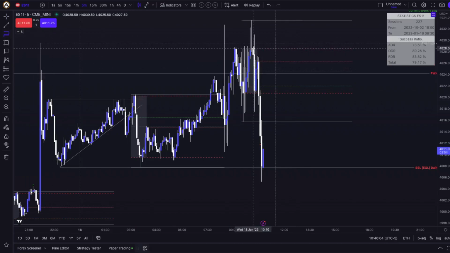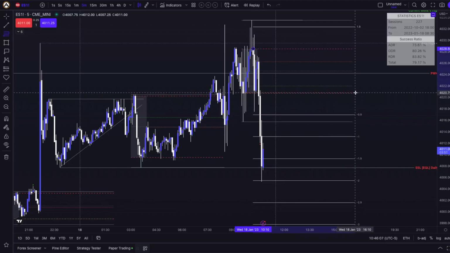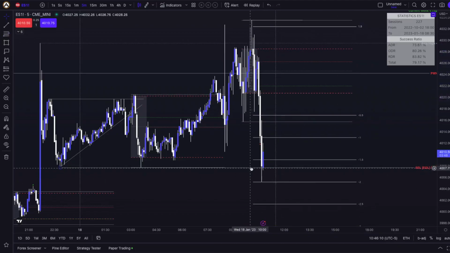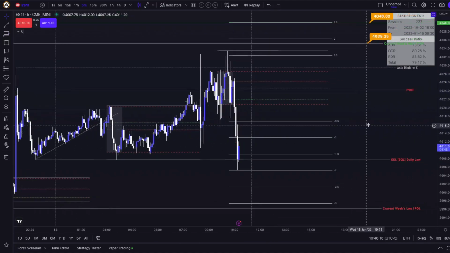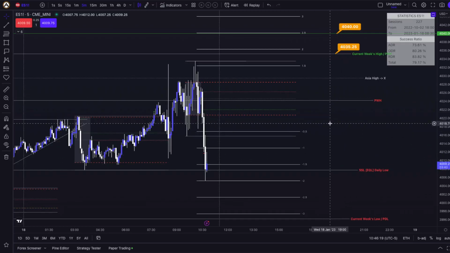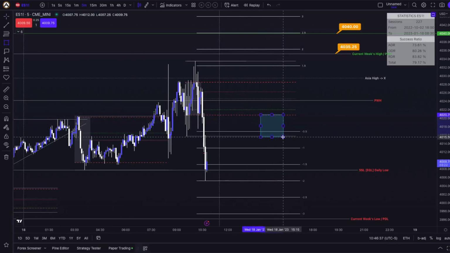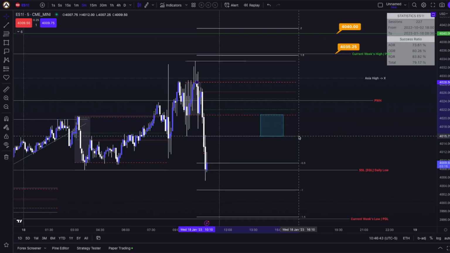I mean, just to show it again. 1.7, 1.2, whatever, we already hit the -2 standard deviation, so our target, according to the DR lens, would have already been hit. And I mean, that's what I don't like about this RDR range, that our -0.5 standard deviation is inside our range between the IDR low and the DR low. So we're basically forced to use those levels for it to, let's say, make a little bit more sense.